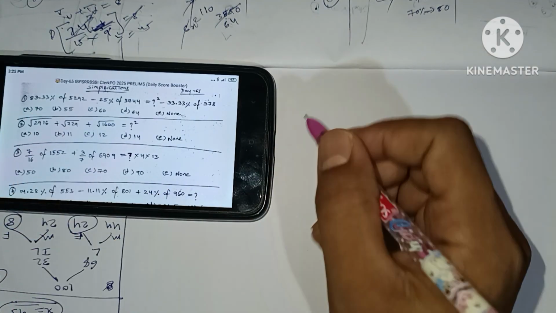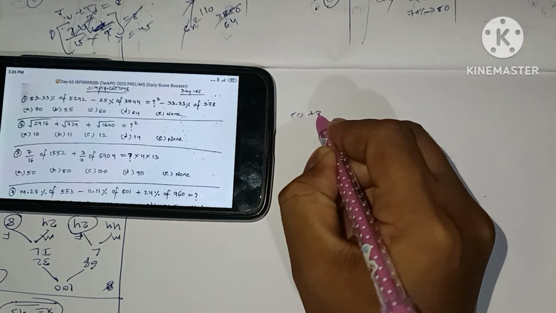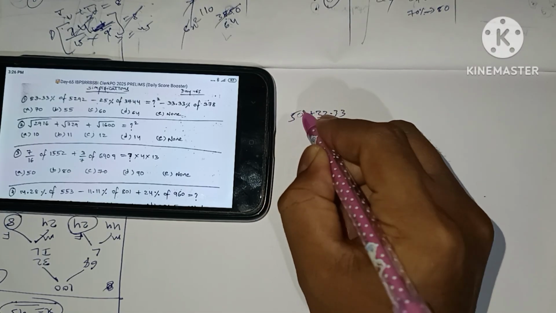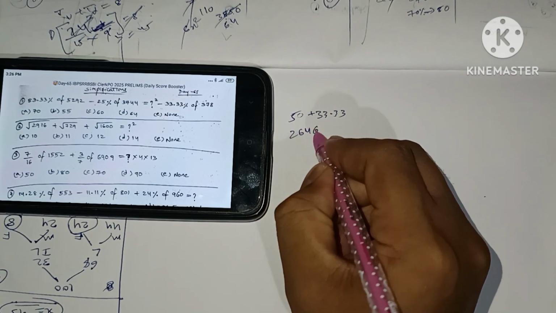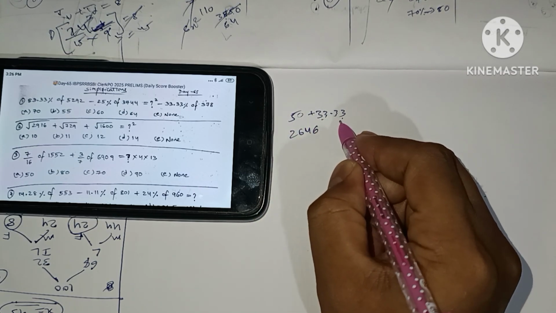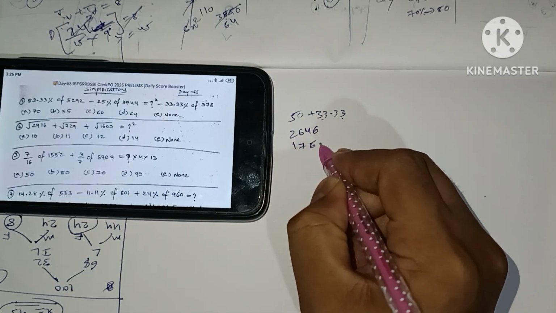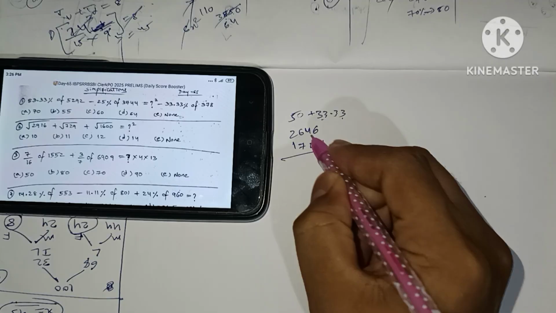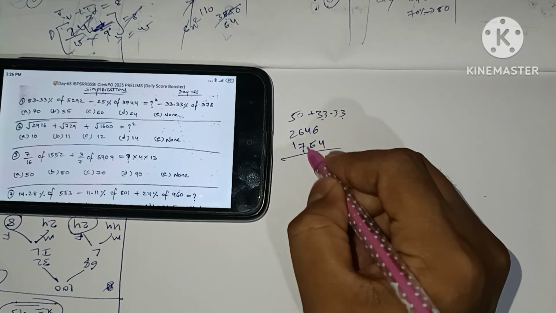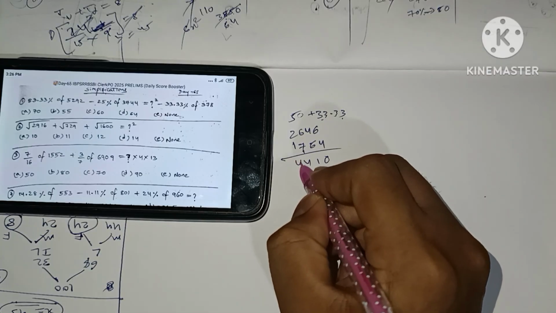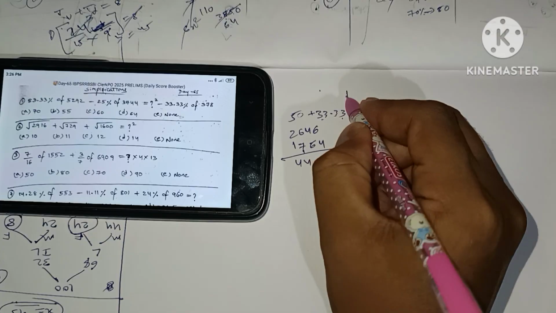First question, 83.33 percentage means this is 50 plus 33.33 percentage. So 50 percentage of 5292 means 2646. Okay, 33.33 means 1/3. 3 1 times, 3 7 times, 3 6 times, and 4 times. So this is what we get, 10 11. This will be 14 4. So 4410 for this one, minus 25% means 1/4.